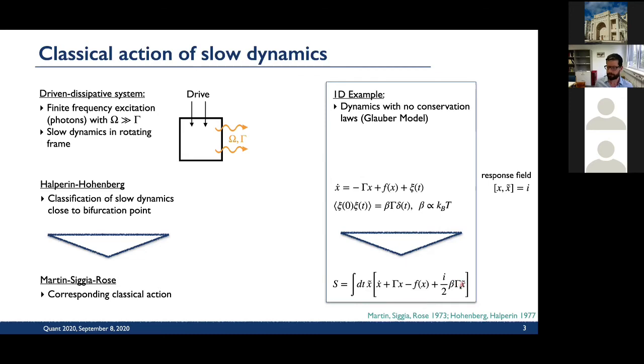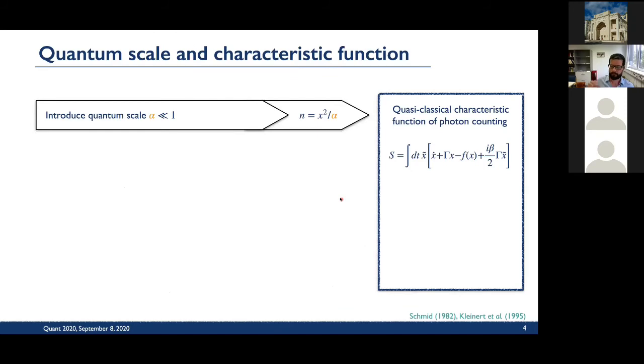What is interesting is that x tilde is a response field. If you think about this quantum mechanically, you have a commutation relation between x and x tilde, and they're essentially canonical conjugate variables. But note that this is purely classical, and this comes just from the noise, because this noise has a similar structure that leads to this equation here. So now we want to actually do quantum mechanics. We're not interested in this. We have a certain bifurcation transition, so there's this action, which would be the classical action, but we're not interested in classical noise.